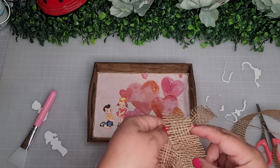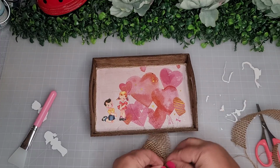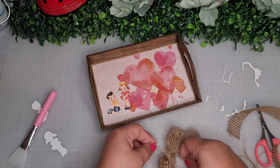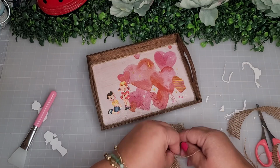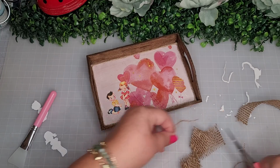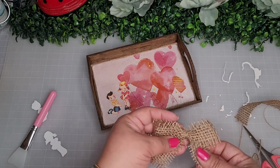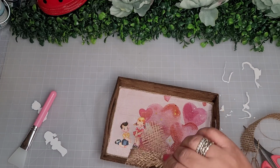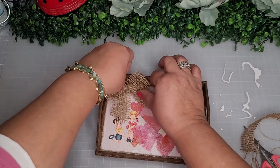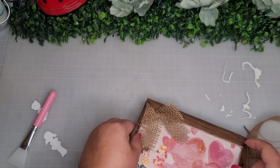And creating my little ribbon, my little bow, taking another one of those strands and pulling it together, give it a nice good secure knot, double knot. Pull it nice and tight so it'll be a really cute bow. Snipping off the excess and removing some of the strands on the bottom as well, just to give it that frayed look, and placing it and adhering it on the inside of my little tray like this.